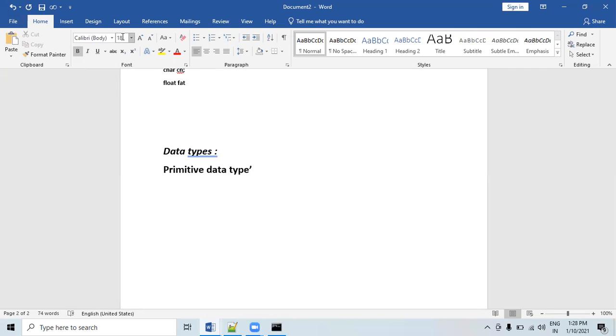Value range from byte. So it is a one byte, that is 8 bits, integer data type. You have learned in your fundamentals about byte and bits, right? So one byte is an 8 bits integer data type. The values range from -128 to 127. Default value is 0 here. Then example like byte b = 10.